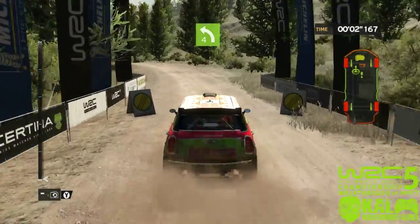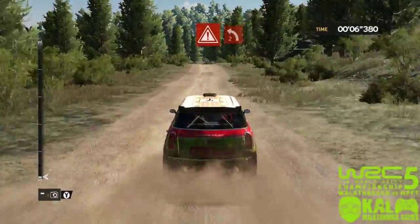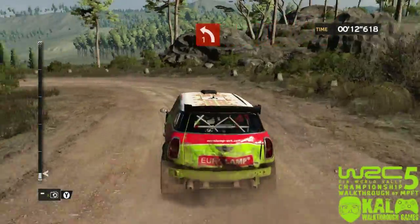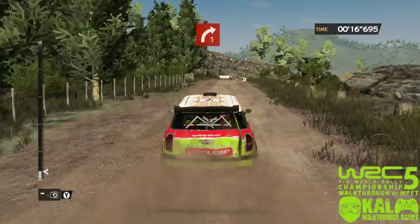30. Left 4. Long. 4. Careful. Crest. On 2. Left 2. Through gateway. 4. Left 1 plus. 80. Right 1 minus. Don't cut.